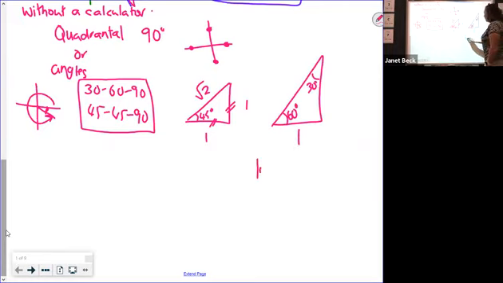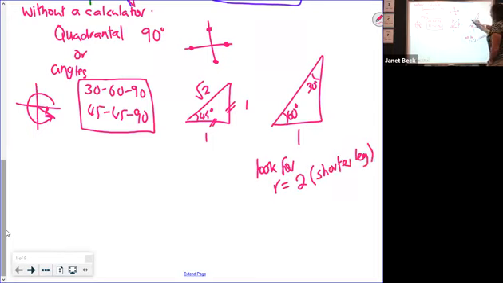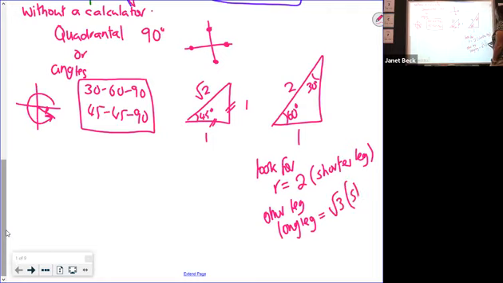And the thing to look for is that the radius equals 2 times the shorter leg. And the other leg, the long leg, equals the square root of 3 times the shorter leg. And we do our best to try and disguise that, because those are the only questions we can really ask you. So we have to try and do something to make them a little harder.